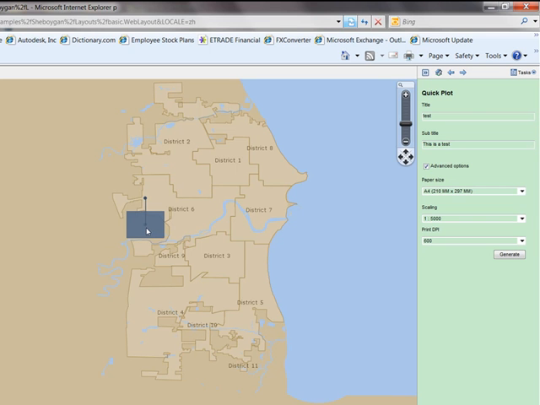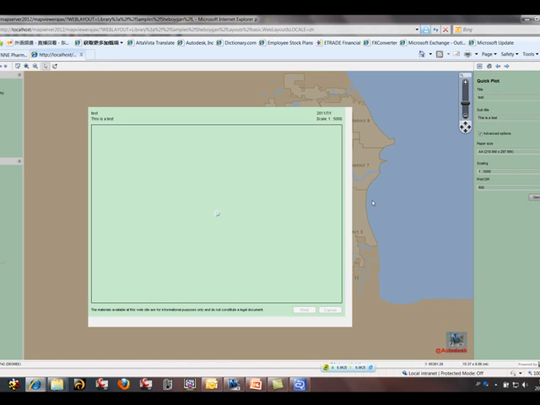You can specify the boundary of the printed map. You can specify the paper size, the scaling, and the DPI. You can even rotate the printed map. After you accept your configuration, you can click the Generate button to generate the preview.